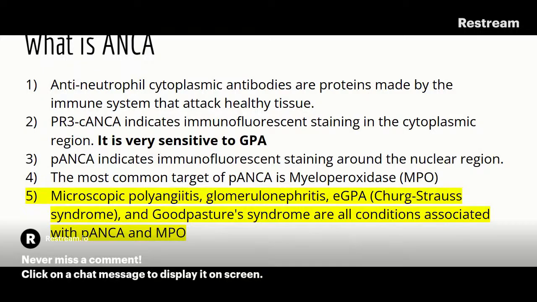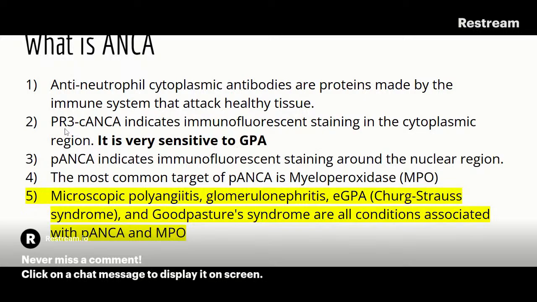So when you hear about vasculitis, you'll hear us say ANCA, PANCA, CANCA, all these terms, and you go, what actually is that? What does that even mean? What does that represent? So for your exams, you'll need to know about two primary categories, which are your peripheral anti-neutrophil cytoplasmic antibodies and your central. Anti-neutrophil cytoplasmic antibodies, it's a bit of a tongue twister. ANCA are proteins that are made by the immune system that attack healthy tissue, specifically against neutrophils and the cytoplasm itself.